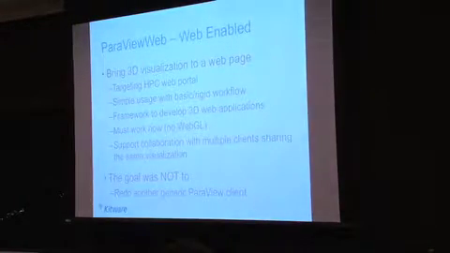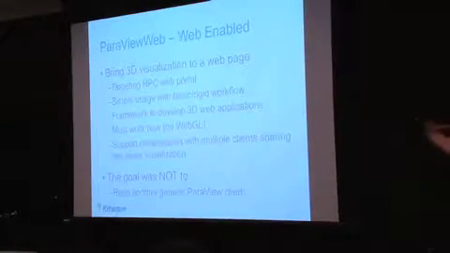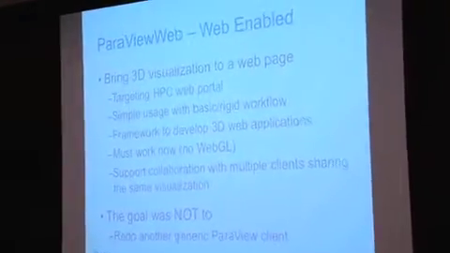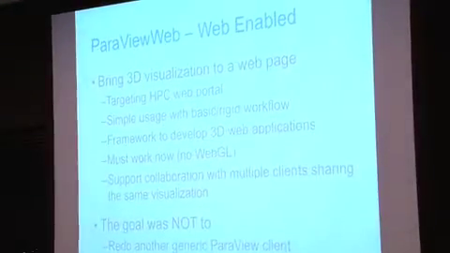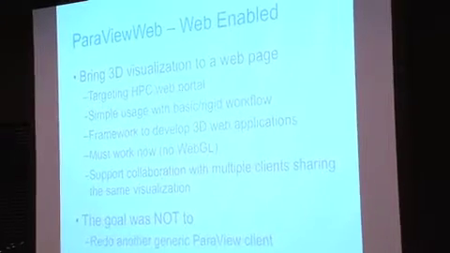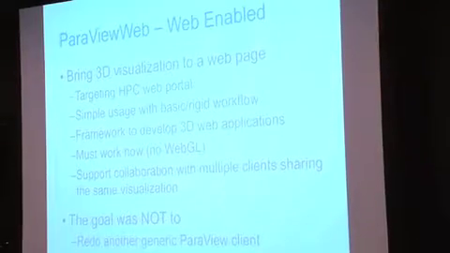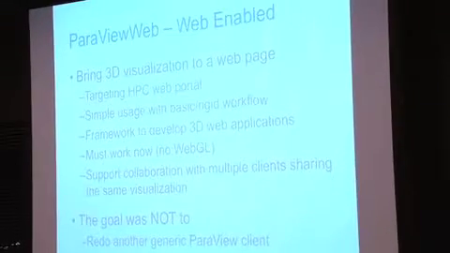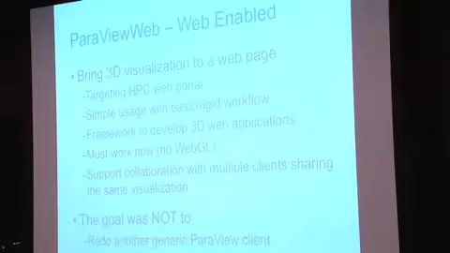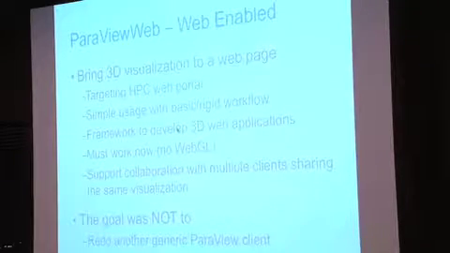So we want to be able to provide very targeted, very simple interfaces for scientists, engineers, as well as normal people in the world that just want to see things like medical data sets, or they want to see network visualizations. And we can do all this using Paraview Web and now VTK Web, which is an even more cut down version of Paraview Web. But we can then give you a very rigid workflow, and you can define this largely in JavaScript. You use our Python wrapping again to define most of the data flow, so you do the pipelines. And then the framework is really there to give you a 3D web application very, very quickly.